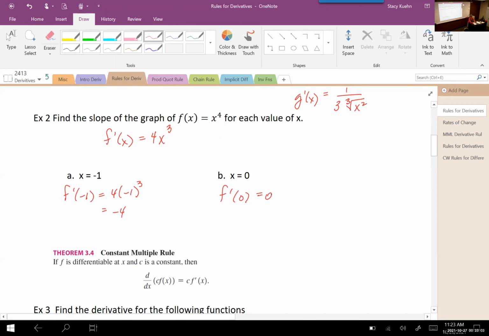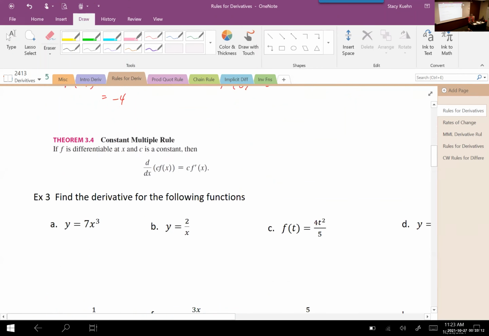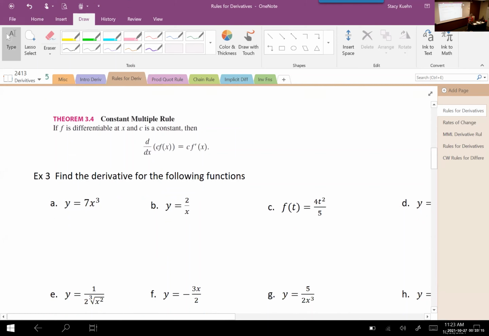Fairly straightforward, the ones that we're going to cover today. We have another rule that's basically an expansion of what we're talking about. It's the constant multiple rule. Basically, if I wanted to take the derivative, I can pull the constant out front, take the derivative of the function, and then multiply the constant back by that. Remember that number in front is kind of like a scale factor anyway. So we take it out to the front, take the derivative, and then multiply it back in.